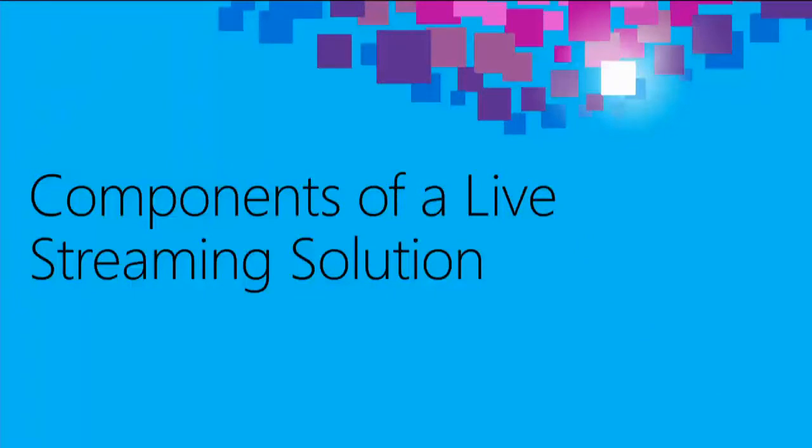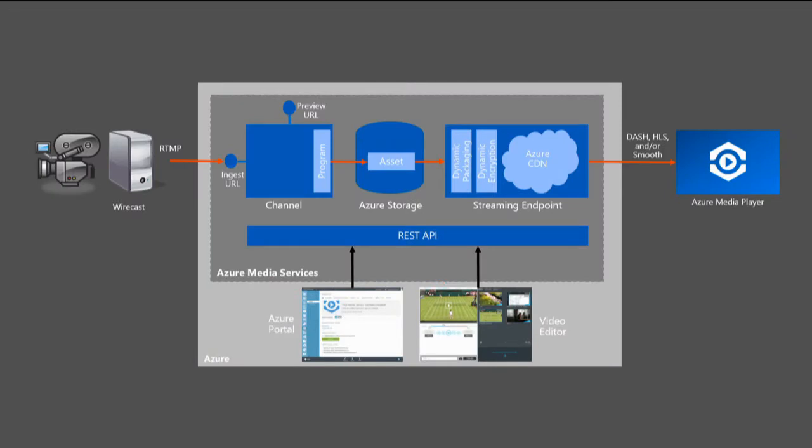All right, so moving on. So again, the next thing I want to do is run through what are the components that you need to bring together to build out the infrastructure that you're going to need to build a live streaming solution. So let me first move to this diagram. So these are all the components, and let me just briefly describe them here, and then I'm going to dive into them a little bit deeper.